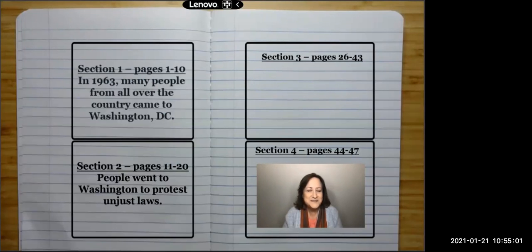You know what to do in this box. Once you have your main topic down in your box in your journal, go back and listen again or read this section again and use your fingers to track just how many details you have that support your main topic. If you have 2, 3, 4 details that support your main topic, you're in pretty good shape because you have evidence from the text that supports your thinking about the big idea. So pause here to do this powerful work and just hit play when you're ready to continue.